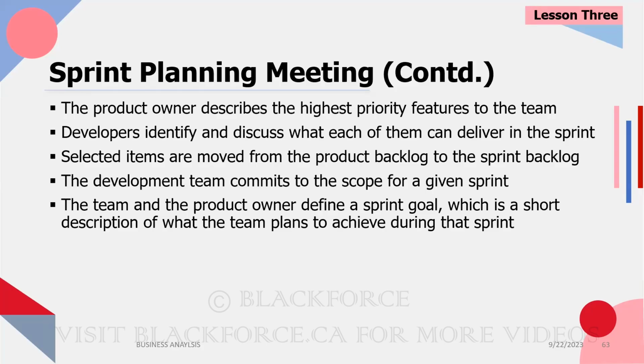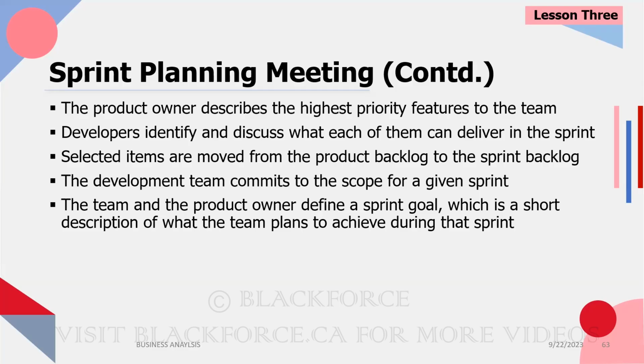So in the sprint planning meeting, the product owner, if there is one, will describe the highest priority features. Of these 20 requirements that we're looking at, number 10 is actually the highest priority one. Then developers will have a conversation about it. Oh, this is complicated. Oh, we can't build this yet because there's a dependency that we need to look into. Oh, we can build this one just based on what they know. They have a conversation about it. Then remember that at this point, the user stories are not in the sprint backlog yet. They're all in the product backlog.